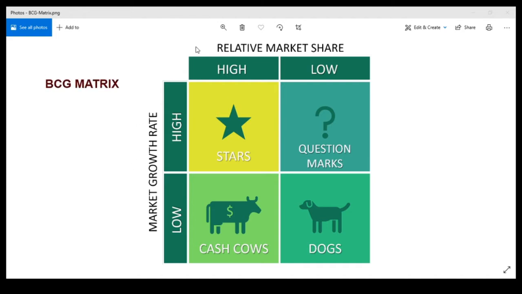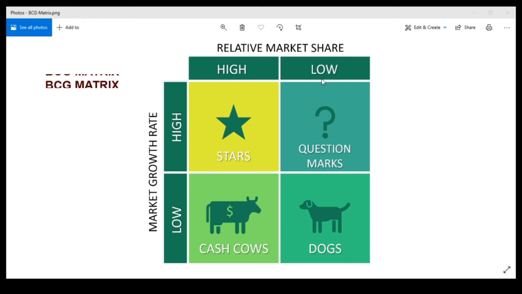So based upon these two axes, these four quadrants have been depicted by BCG, and then the company can judge in which quadrant they fall, what managerial implications it shows, and what decisions have to be taken. So one by one we will discuss these four quadrants. First we will start with the quadrant cash cows. You have a clear-cut idea about these two axes: market growth rate and relative market share.